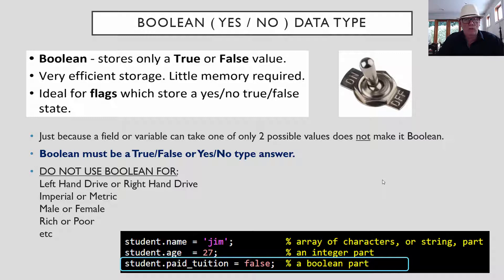Boolean values are true, false, yes, no data type. Now, you only use this for true and false. So see down the very bottom of the screen here, we've got student dot paid tuition equals false. That means they haven't paid their tuition. So that's like a Boolean variable you'd use to store that. Now, even though something might have two options, like the yes, no, true, false of on off switches, which is what computers use in binary, you cannot call those Boolean or refer to them as Boolean. So if some car is left hand drive, or right hand drive, that is not Boolean.